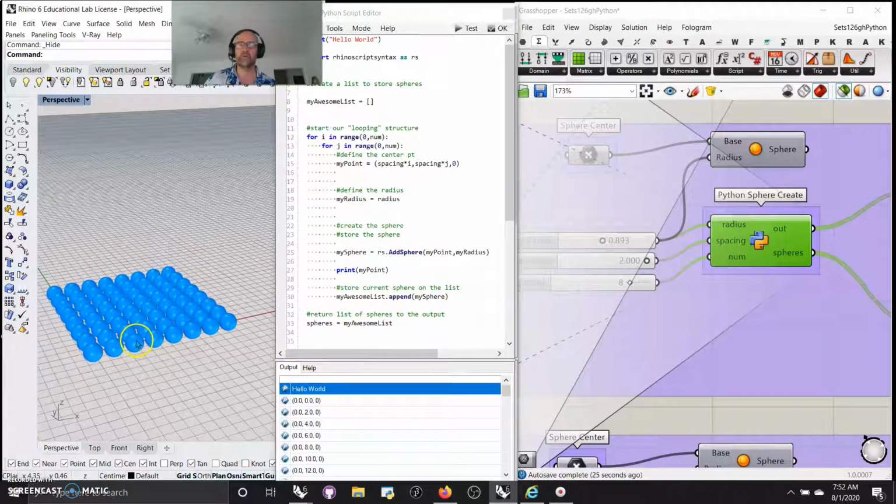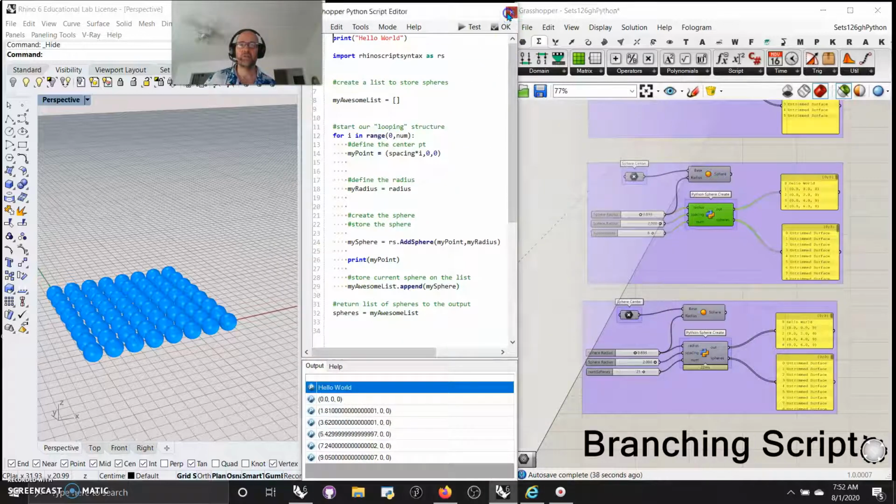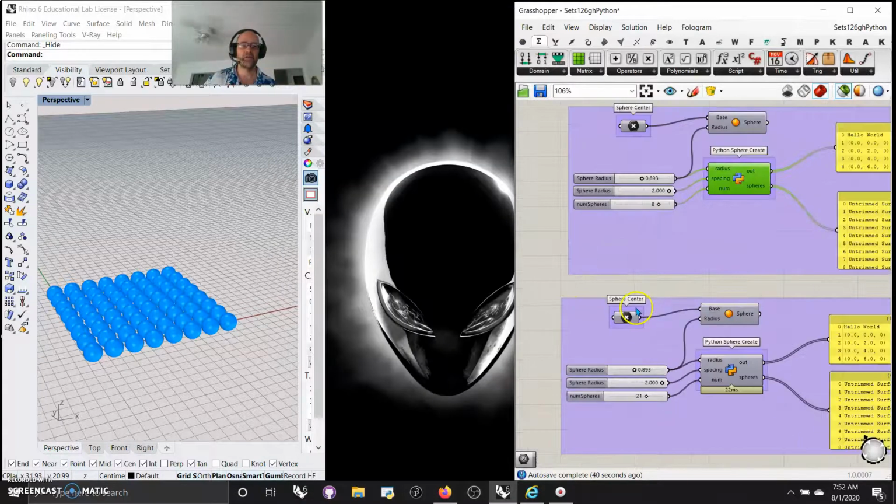So you've got this gridded point. You could extend it with a k in range 0 to num. As long as you have spacing times k, you'd have this in a cube, and it would come out. Once again, it would just be a list of data. It might not be what you want. So let's close this out in this setting. Let's not get ahead of ourselves.